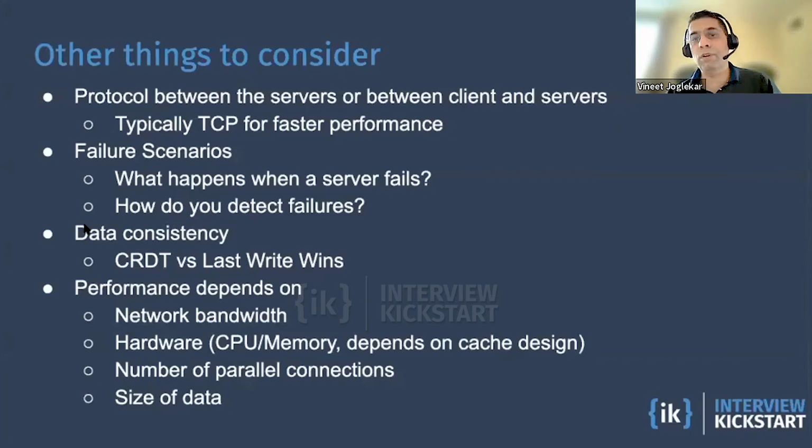And that is what you should do if the interviewer asks about performance and all. You can say that, okay, in my experience, I have seen it performing pretty well at 50,000 TPS or even 100,000 TPS, but it will depend on multiple factors, such as what is my network bandwidth, what is the hardware I'm using, even to the level of, am I using a virtual machine or is it a physical machine? Because again, there is some nanosecond or microsecond latency added if there are virtual instances. And the number of parallel connections, and the size of data that we already discussed. So these are some of the things that the interviewer can ask.